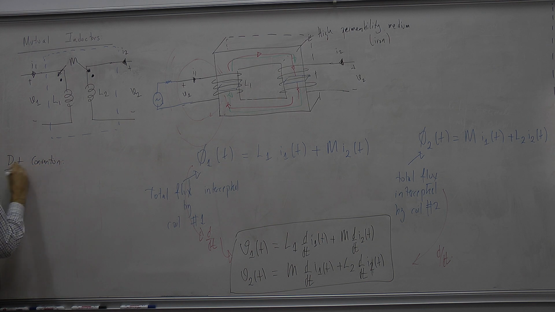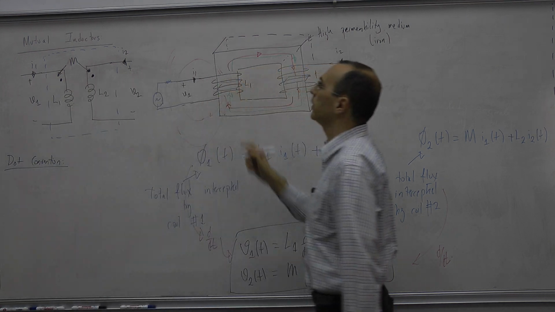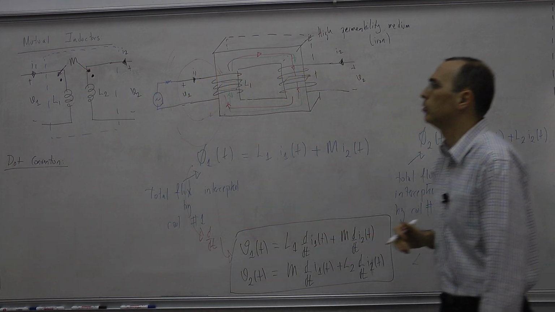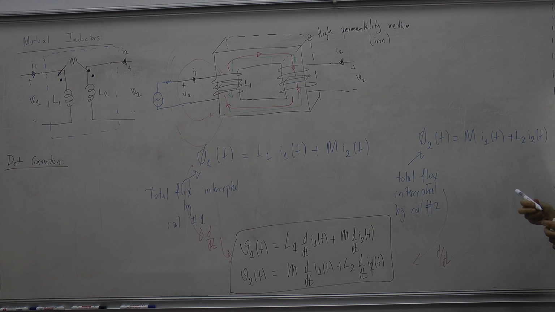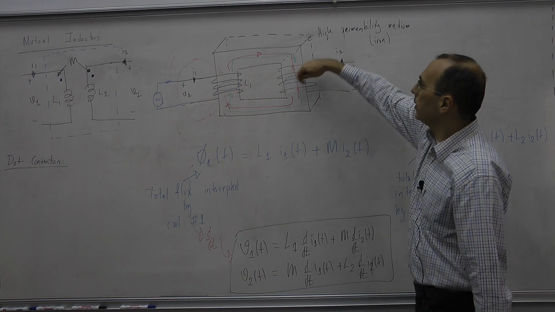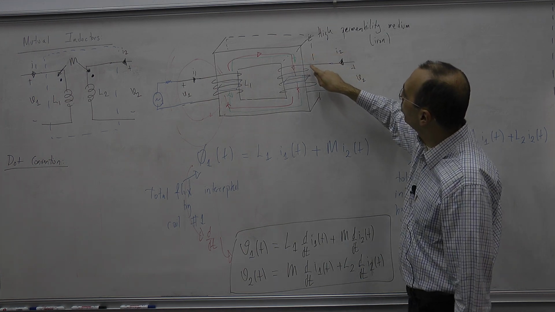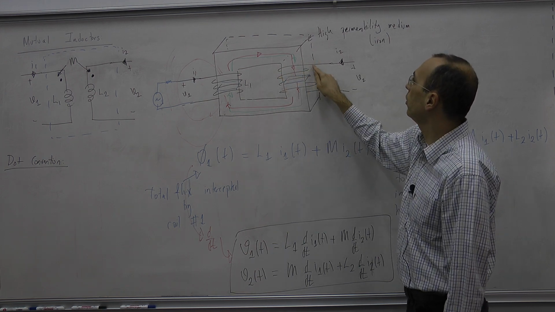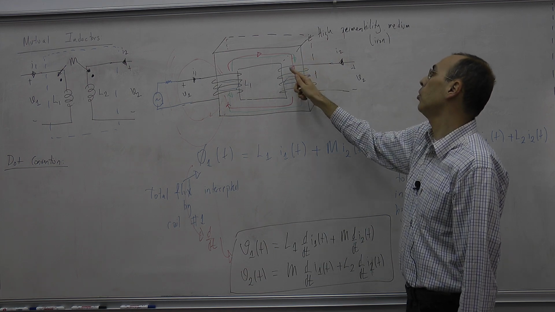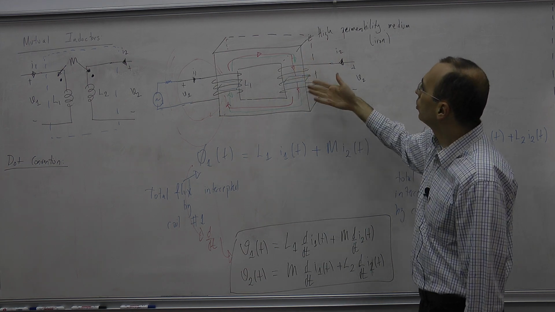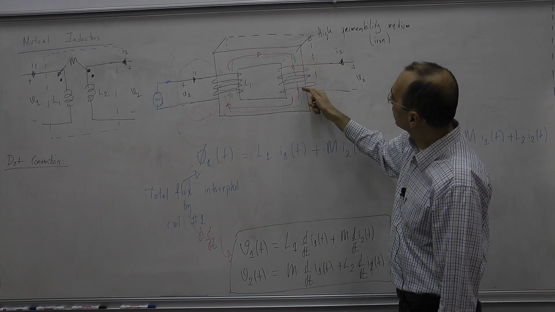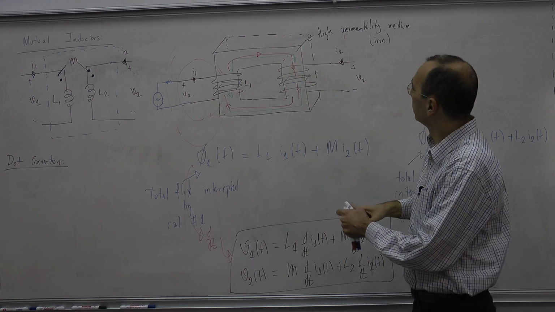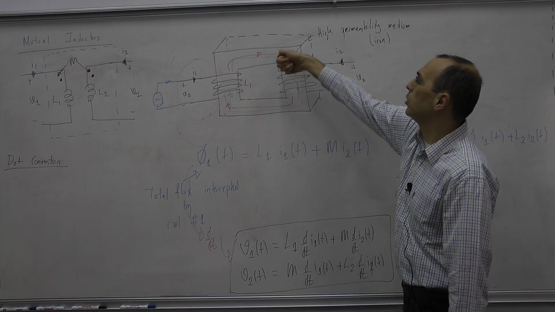So what is the purpose of these dots, and why do we not have dots when we have self-inductances? When M is equal to 0, we don't have these dots. So why don't we have it? Well, we have two winding possibilities over here. You can make this winding across this iron core or behind this iron core. So the first wire can be on the top, or the first wire can be behind. If it's behind, due to the right hand rule, this green flux will be going in the other way.